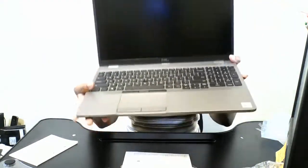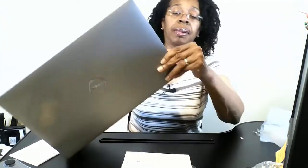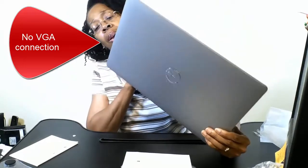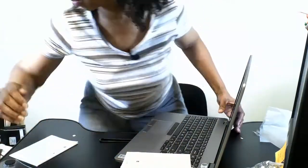I haven't had a new laptop in so long — I'm so excited! Not a lot to see with a laptop; pretty easy setup. For people at home using laptops who want to use a second screen, you'll need an adapter, because new laptops do not have a connection for a regular screen like the one I have here. So I have an adapter that's going to go with that — let me get my adapter.